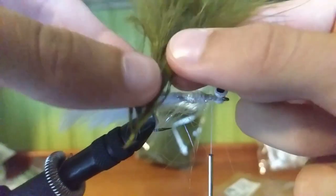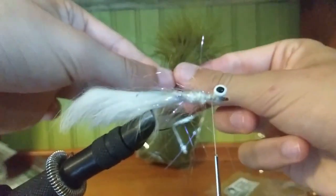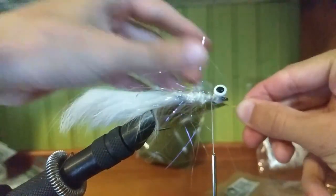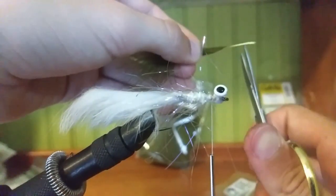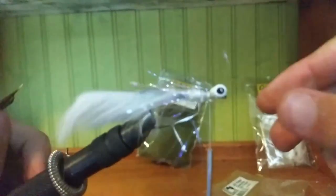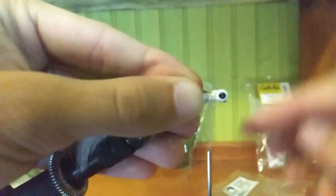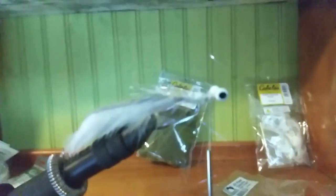Get a feather and pluck — you're going to want to pluck the hard feathers off the bottom. Cut a little bit off there. Then lay it flat down like this with the stem — the stem should be right on top, just like that. Make sure your chenille is forward, then just wrap it in nice and tight.